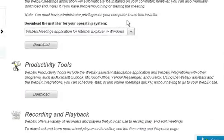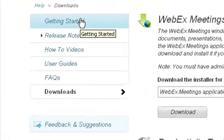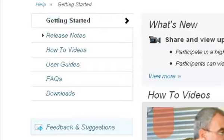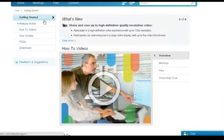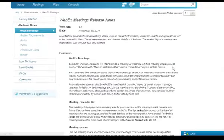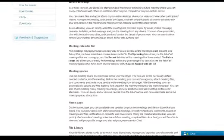So this is a first look at the Webex beta. And again, lots of really, really good stuff here. Good getting started information. Webex does an extraordinary job with videos. They're very, very short. They're to the point. They're very, very easy to understand. They are issuing release notes during the beta, and what a company does when they have a beta product is that when they make additions and changes to the product, they issue the release notes. So you can see the kinds of things that they've done here.